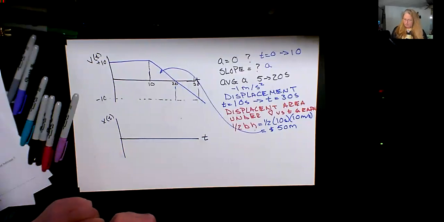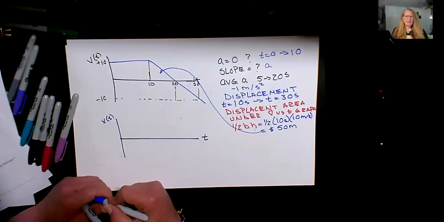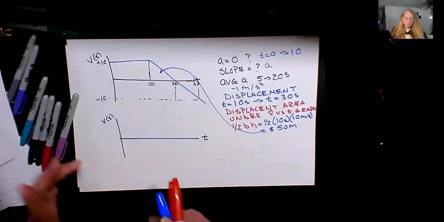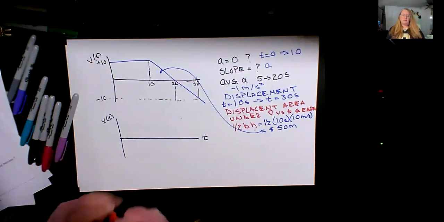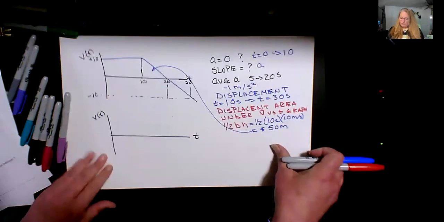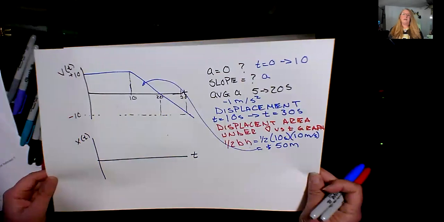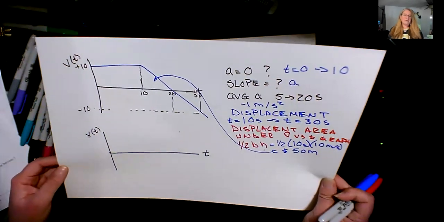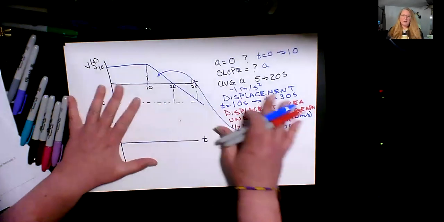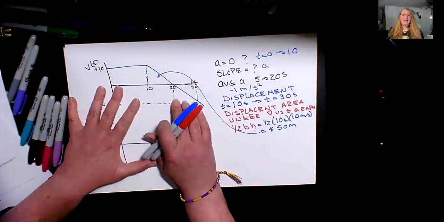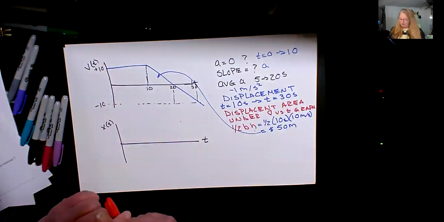That's no problem. But can area be negative? This is something that really hangs a lot of people up. So yes, it can in this regard. When we say area can't be negative, it would be like the area of this paper can't be negative. That would be awkward. It'd be like some other dimension. So this area can't be negative, but an area under a curve can be. So think about that.